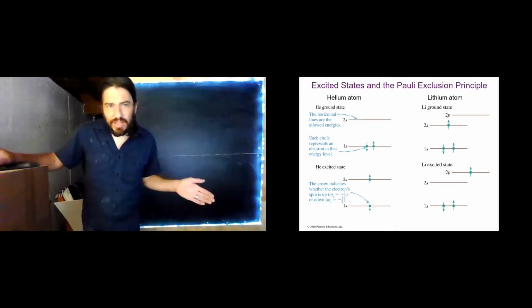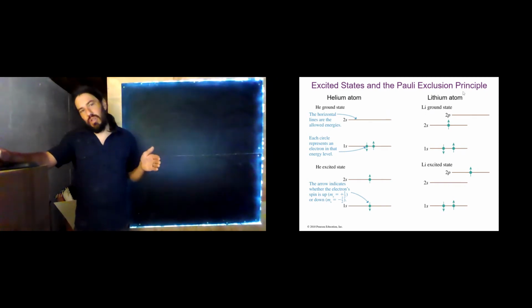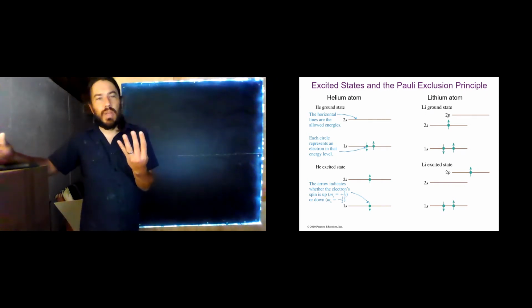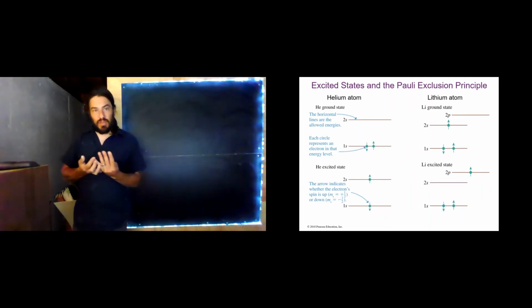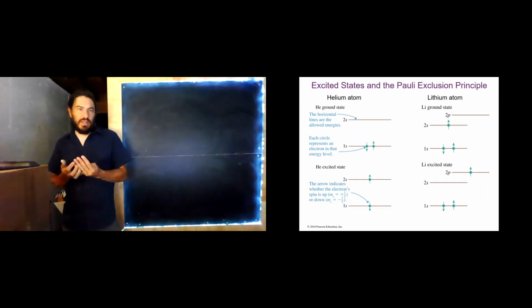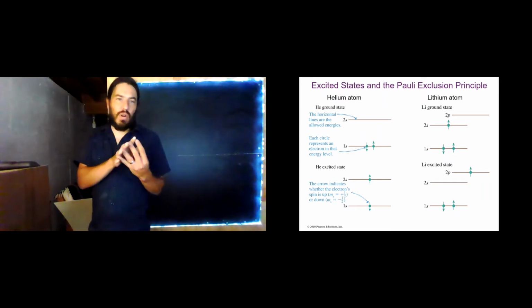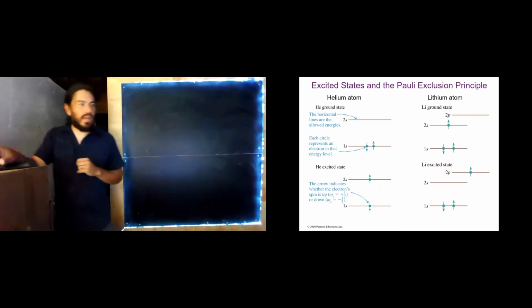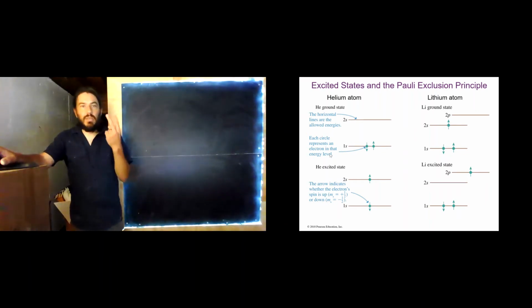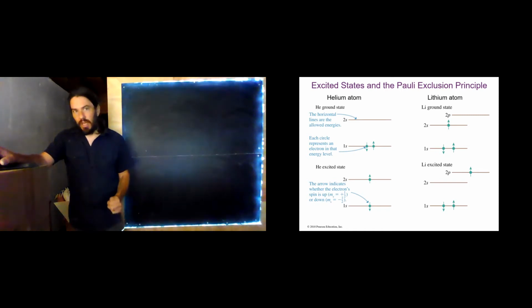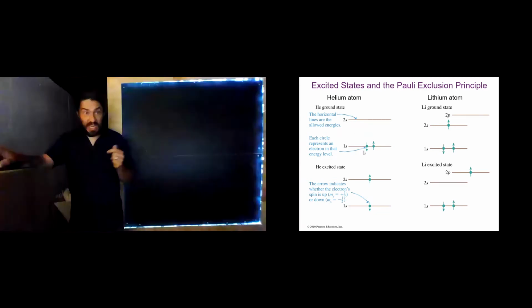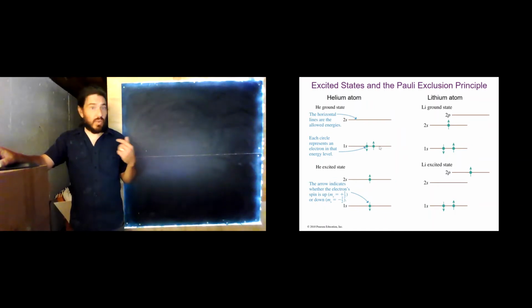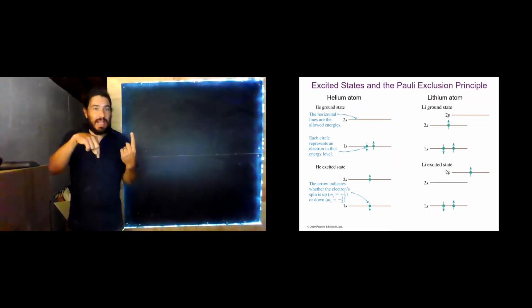Well, the way we kind of wrap our brains around that one is this idea of the Pauli exclusion principle. In the previous segment, we came up with the 4 quantum numbers that describe the state of an electron. The Pauli exclusion principle says that no 2 electrons can have the exact same set of 4 quantum numbers. So, if we were going to look at, say, helium, of course helium is number 2 on the periodic table, and so helium has 2 electrons. Where do those electrons go? Well, the first electron goes in the 1s state, and the second electron can go there too, because we have spin up and spin down.